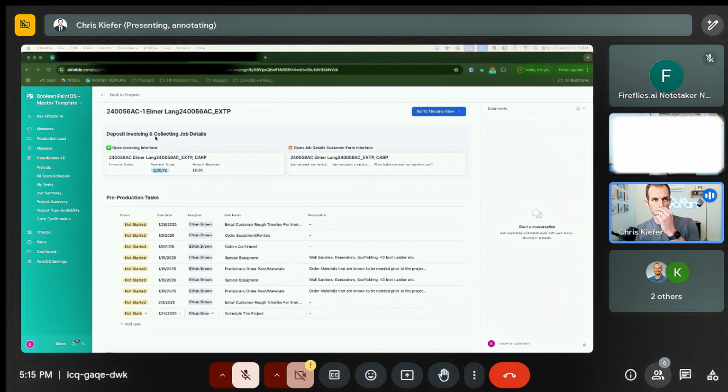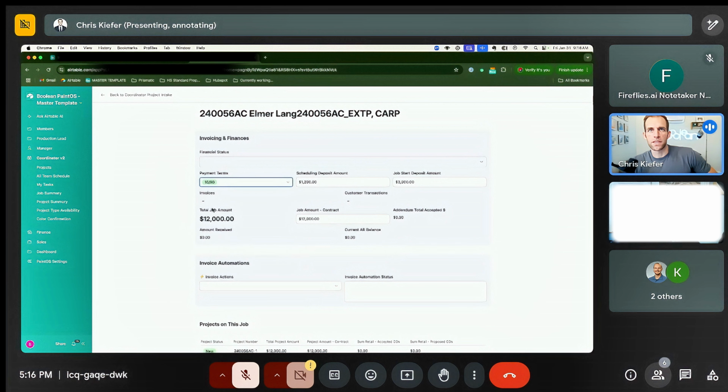When a job first comes in, the first thing you need to do is invoice for it. So there's a little card at the top that you click into. And depending on the payment terms, remind me, do you guys just do 20 and 80 or 25, 75? It's usually 20/80. Okay. So let's say I'm going to switch it to 10/90 just so you can see this.